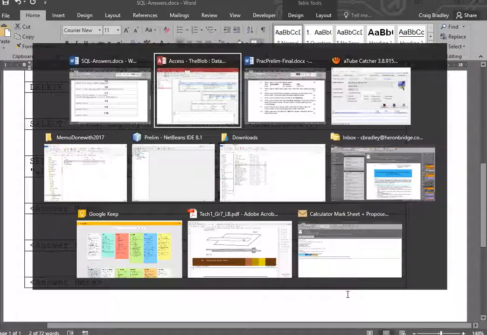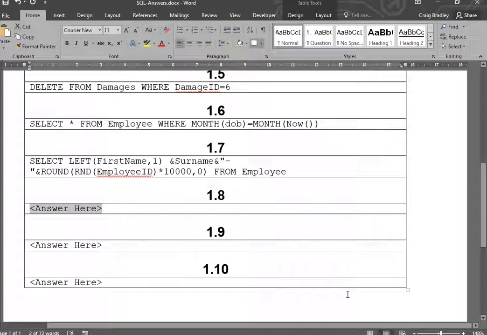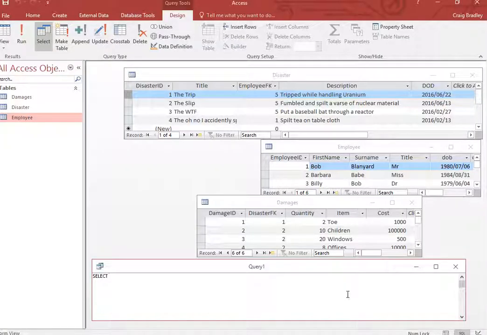What did we want to display from the employee? The name and surname. So we want first name field, first name, comma, surname name field. From, now, I'm coming back to this. Okay, firstly, we know we want to count the number of disasters, right? So I'm going to say count star. Just bear with me on that. And I'm going to say as, it asked us to call it oops. So as oops. So I've got the fields that I want.